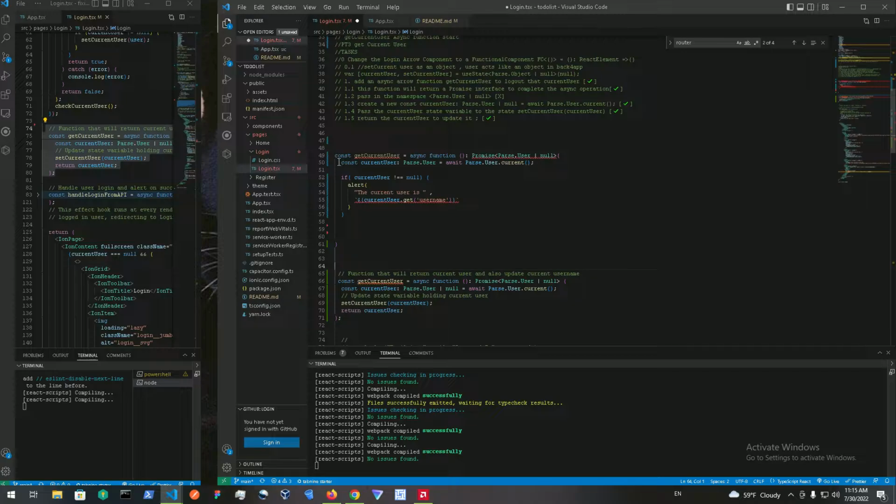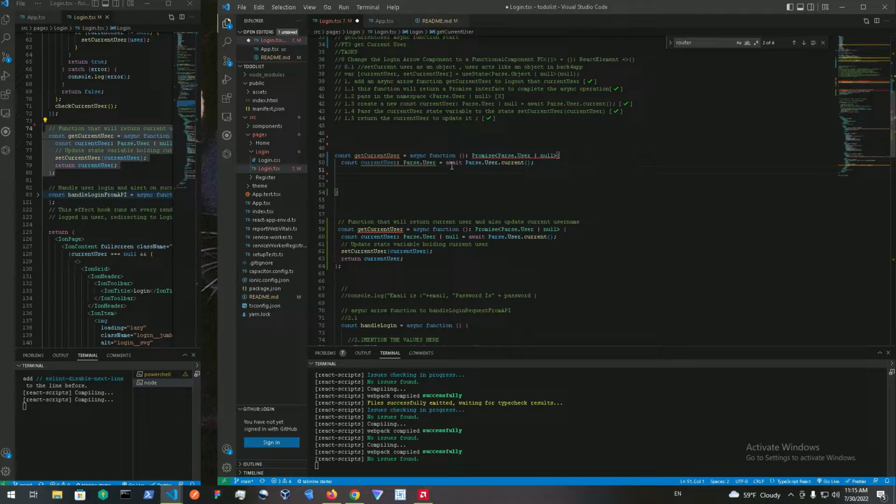All right, so we do not need this if statement. We could just remove this if statement. So basically we could just remove this, and we just mentioned the await, so we're just gonna do the set of the current user, and that is just gonna be to the current user itself.